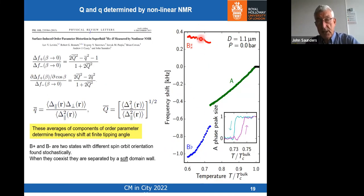So what are these two versions of the B phase? The simplest way to understand it is, if you apply a magnetic field to the B phase, you break time reversal invariance, so you induce an orbital angular momentum. So you could ask the question, what is the orbital angular momentum vector of the B phase? And that can either point up or down. Those two states have different dipole energy. The condensation energy is the same, but the dipole energy, which is a weak effect, is different. So there are circumstances where this state minimizes the dipole energy. This state here is metastable. If you cool down, you randomly get some combination of this state and this state. You can do a field cycling experiment, so you can go to low magnetic fields, in which case you can engineer a case where you have all of this metastable phase.